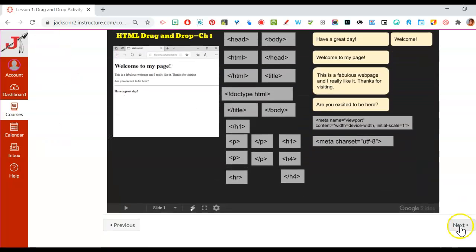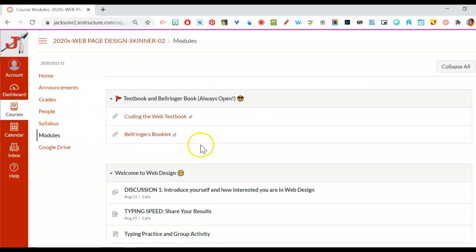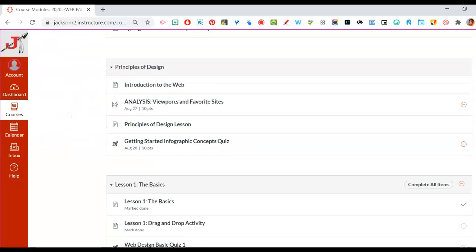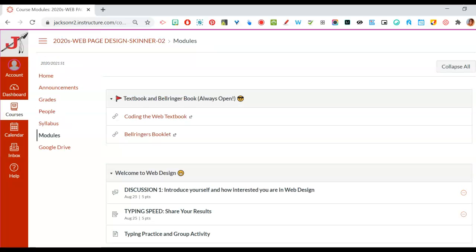Now, technically, unless you set that they have to do them in order, they can still move on. I didn't check the box that they have to do them in order. I'm not worried so much sometimes with mine doing them in order. I'm just worried that they actually went to the page. So I want them to at least go to the page and have to mark it done. But if you want them to do an order, there was the place at the top where you had to tell them to do it in sequential order. And I did that in a different class.